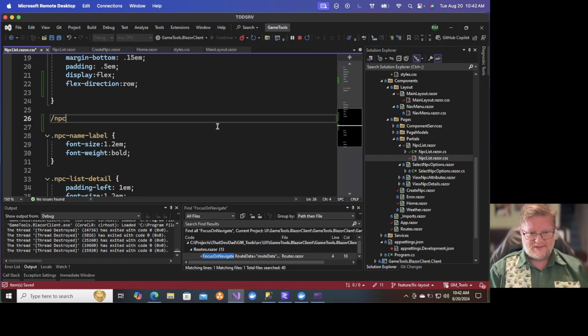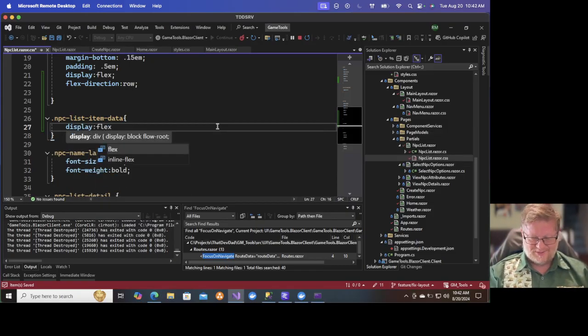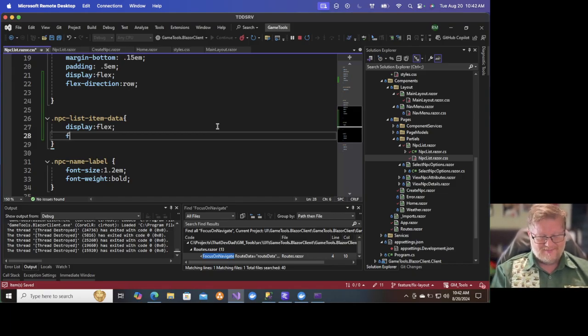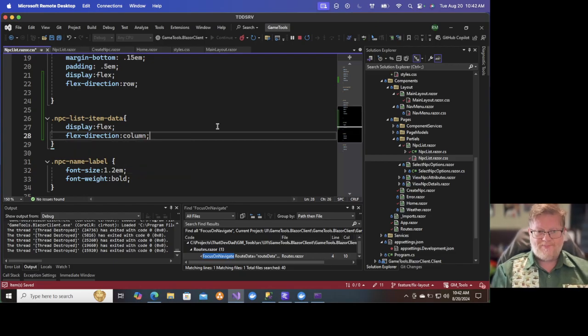Dot NPC, not slash, but dot NPC list item data. Guess what? It's another flex box because we have to change the direction of flow again. Flex direction is a column.